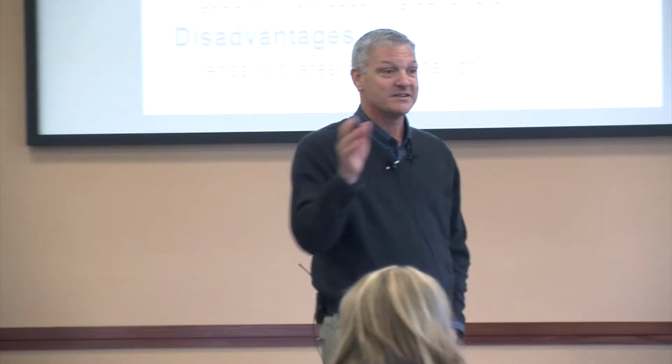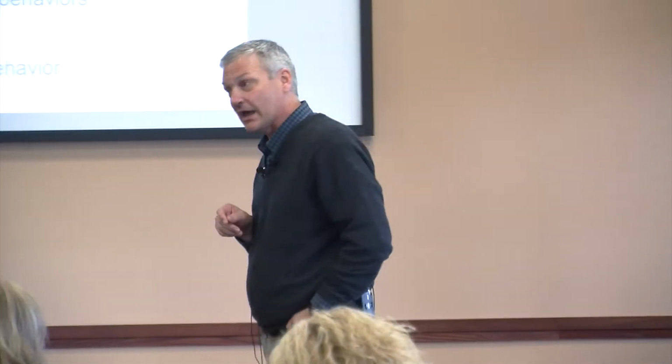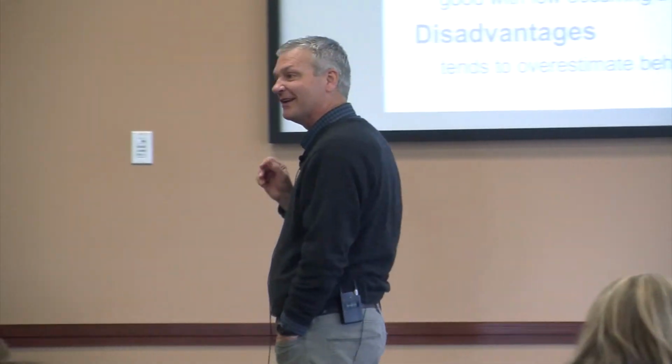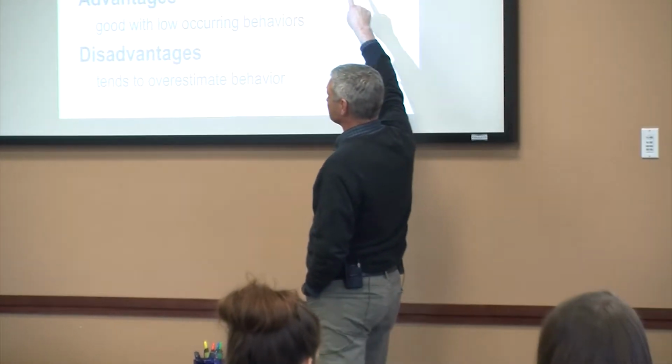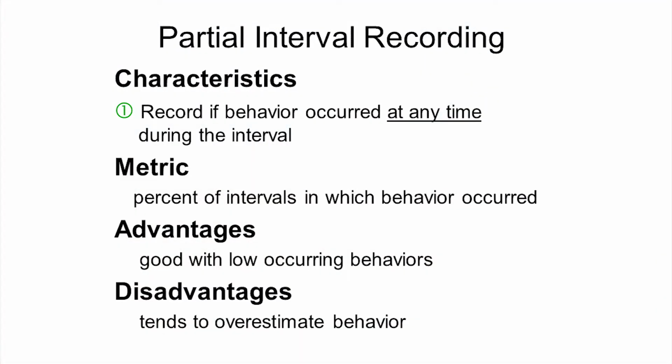So I go about my teaching. And when the timer rings, I think, oh yeah, I got a plus for that. And now I have to look again until I see it happening. What I get when I do this is the percentage of intervals in which that behavior happened. This is very different from how much of the time this behavior happened. I don't know how much of the time it happened. I know what percentage of intervals it happened.